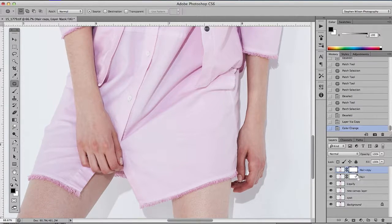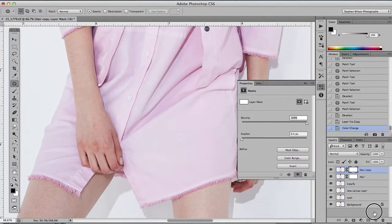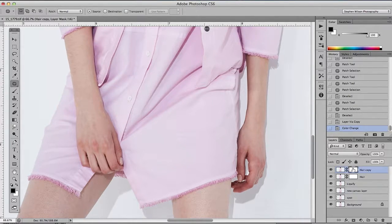Just drag it, if I can drag that to the trash. I'm gonna rename this. Actually, I'm not even doing this correctly at all. I'm gonna get rid of that.